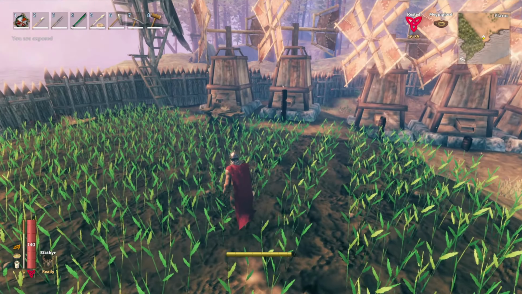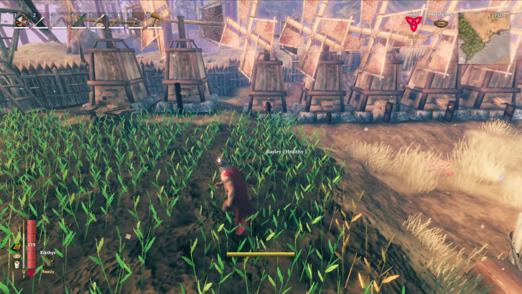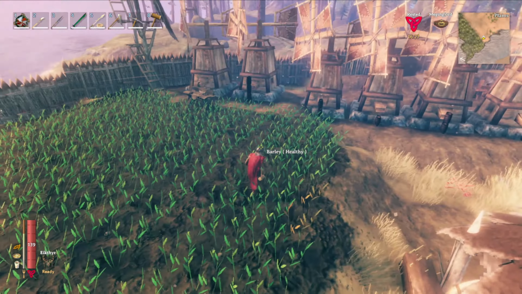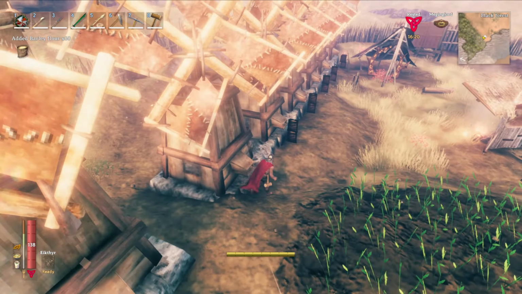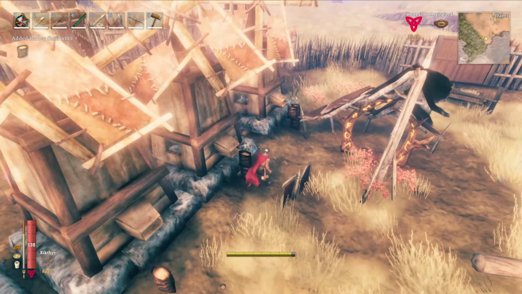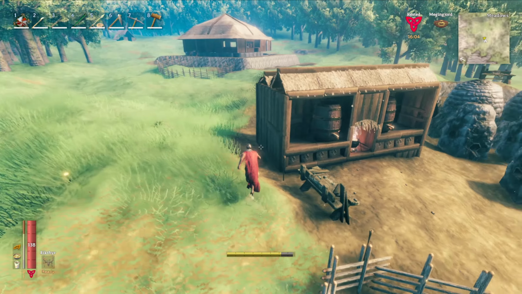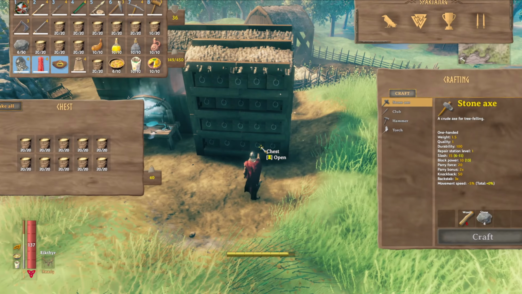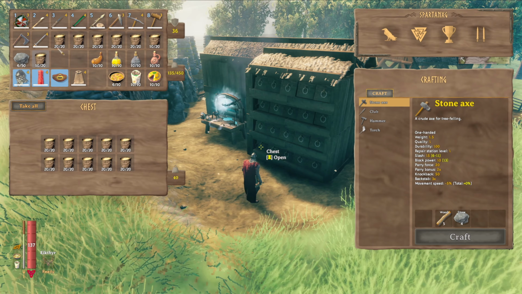So yeah, I've been pretty busy. I had a crap ton of iron, so I just threw in some more windmills. And although I don't have the barley to keep up with it all, I will eventually. So I'm just going to grab all this and bring it back. There's one thing I forgot to show you. I set up a storage behind here, and this is where I'm going to store all my barley flour. As you can see, I already have a bunch. I'm just stocking up.